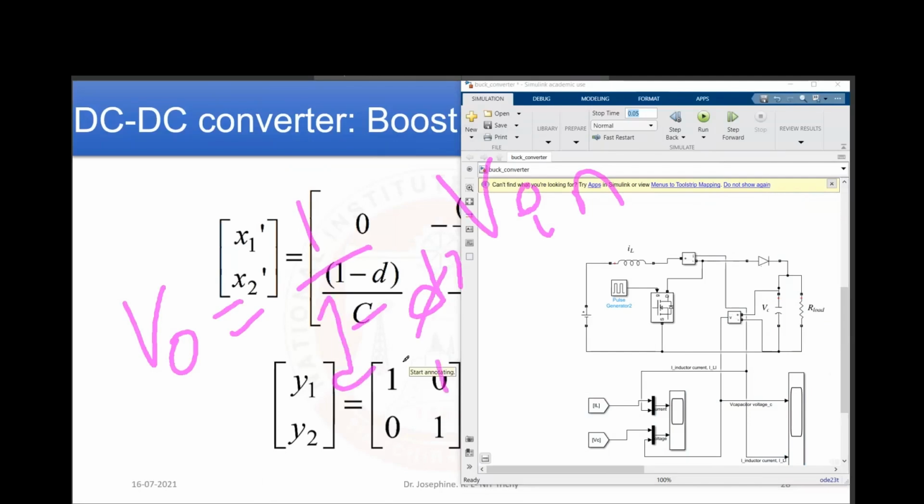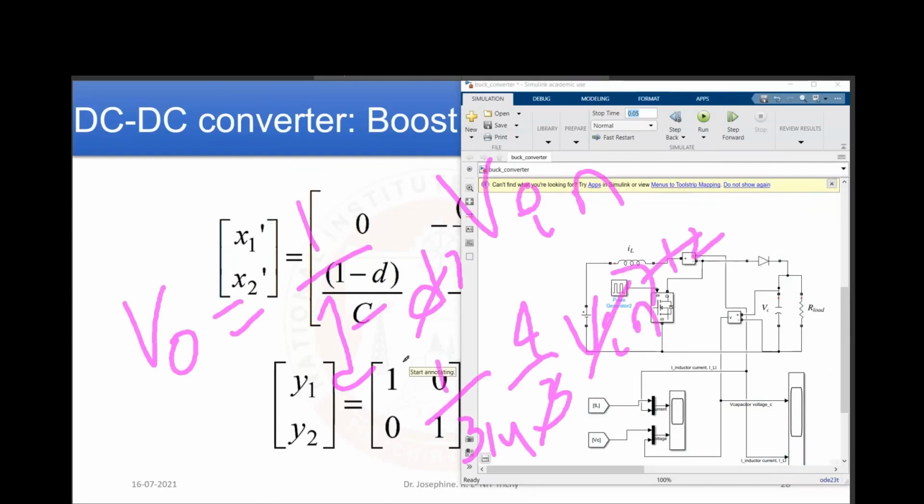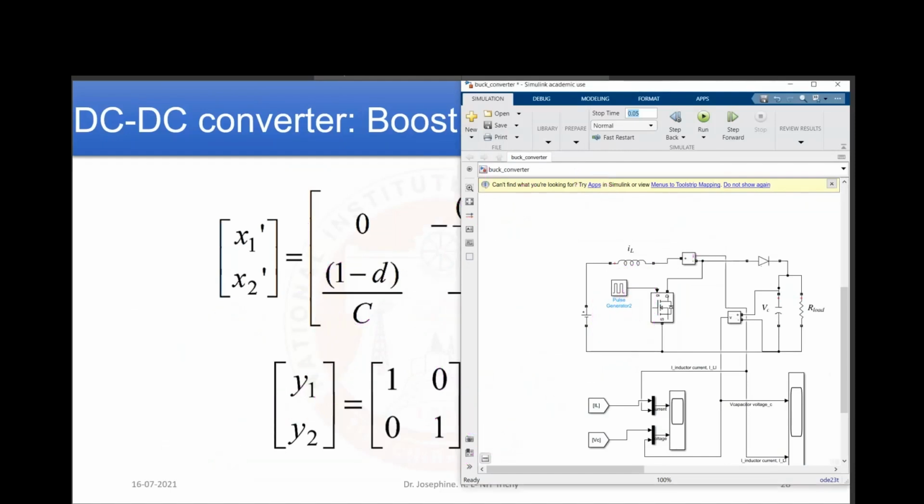That means 1 by 3 by 4, so it is 4 by 3 times V in. As my V in is 12 volt, my output voltage V naught has to settle at 16 volt. So let us see that.